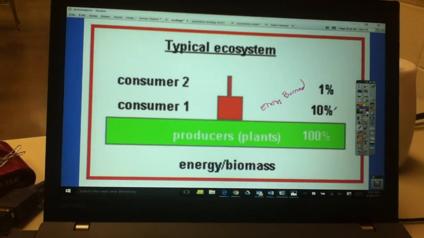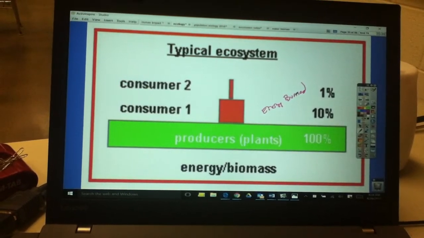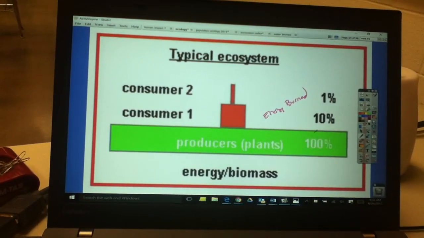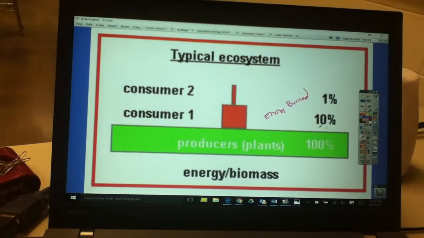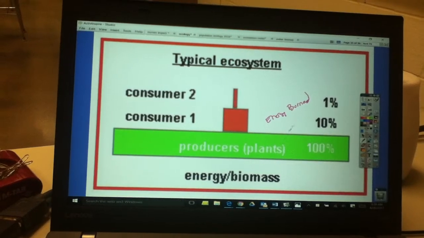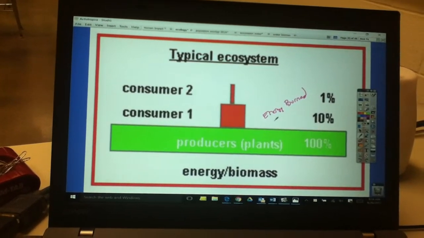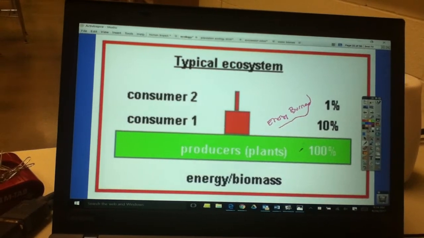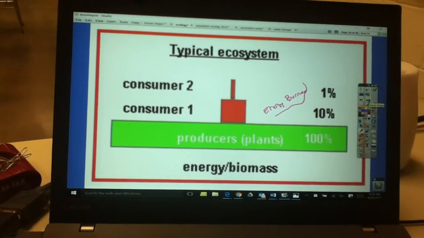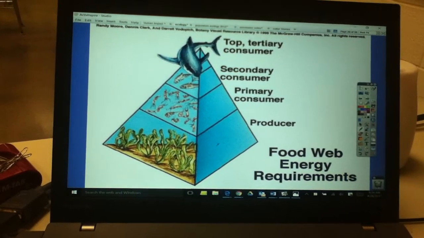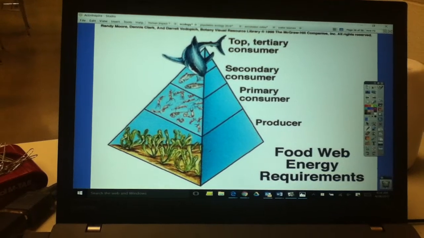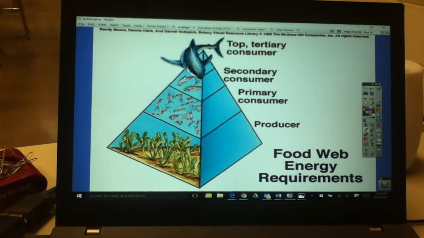When we're looking at how energy decreases as it moves up a food chain, you're really losing 90% with each step. So the producers have all this energy that they absorb from the sun. Those primary consumers are only going to be passing on 10% of that energy. 90% is lost in that transfer. Where does it go? It's burned. It's sent off into the atmosphere. It's used as energy. And that energy continues to decrease as you move up the food chain. That's what this pyramid shows. It shows how much more energy and biomass is down here at the producer levels than is present at the top level or tertiary levels.